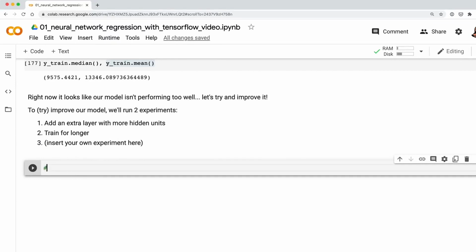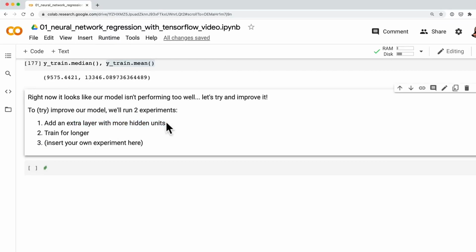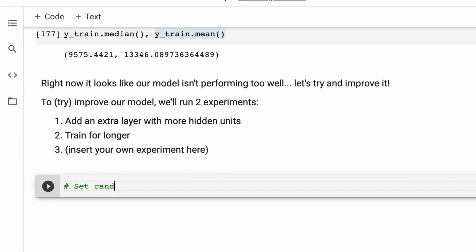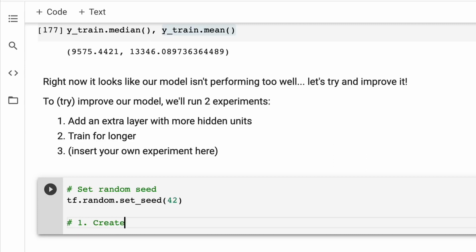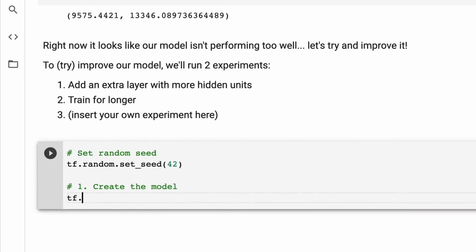So how about we recreate the model? We'll try the first one, so add an extra layer with more hidden units. So set random seed and then TF random set seed. Wonderful. Now, number 1, create the model. So insurance, what do we call it before? Just insurance model, right?